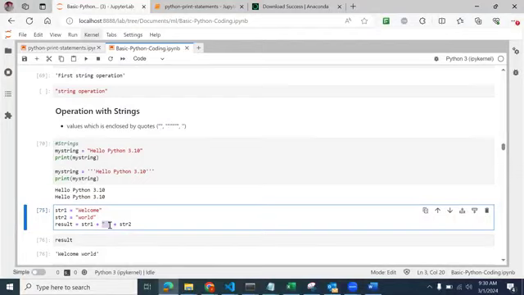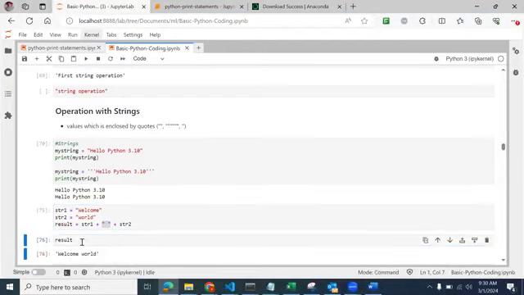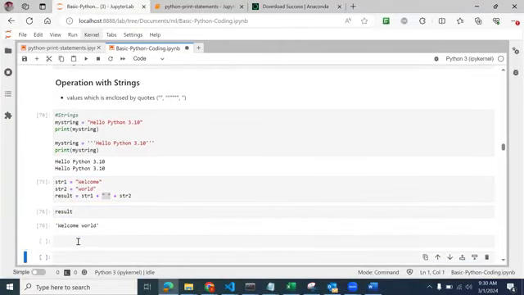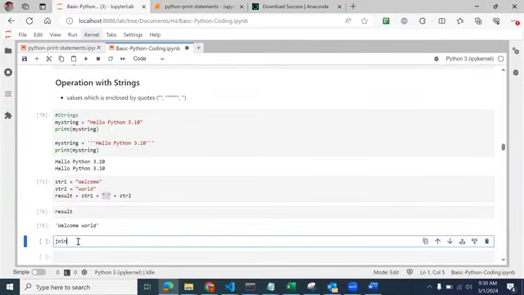In that case, we have another built-in function, that is the join function. How can we use this join function? You should always use it with a dot, dot join. Before using it, you should specify the separator.